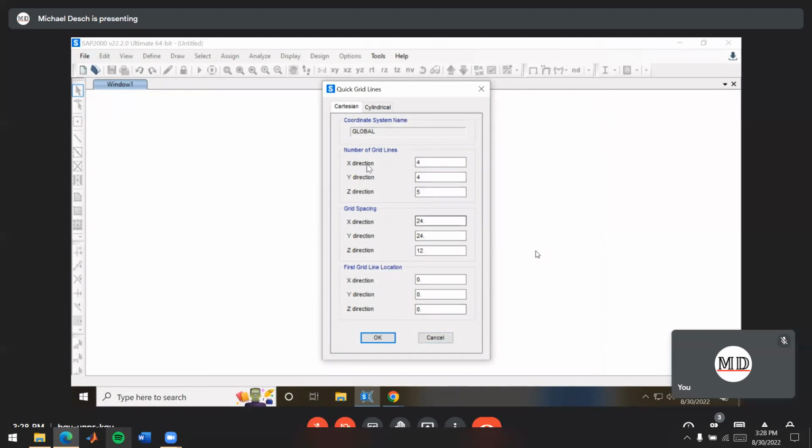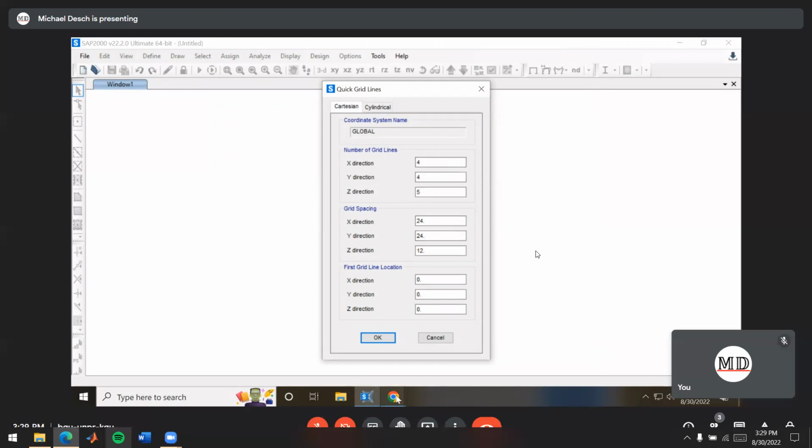So the first thing we need to define is the number of grid lines we have in each direction. So we can define them in the X, Y, and Z direction. SAP 2000 is a 3D program, so it can handle both 2D analysis and 3D analysis. First couple analyses we're going to be doing in 2 dimensions. So the dimensions that we use in 2D are X along the horizontal part of the screen and Z along the vertical part of the screen. And then Y would be going into your screen. So that's the coordinate system we work with in the program here. So X is going to be going horizontal and Z is going to be going vertical.